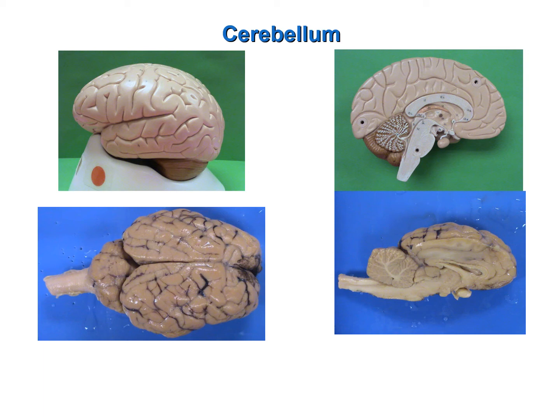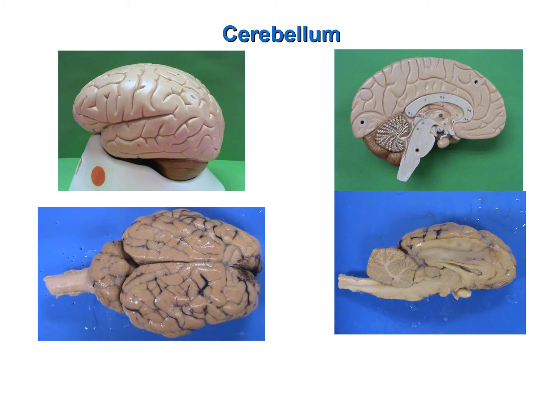I thought it would be easy enough to identify the cerebellum and arbor vitae on the human brain model and the sheep brain at the same time. On the left, top left, we have the human brain model. Here we have the cerebellum here, a little darker in color on this model compared to the cerebrum. On the whole sheep brain, here we have the cerebellum separated from the cerebrum by this transverse fissure.